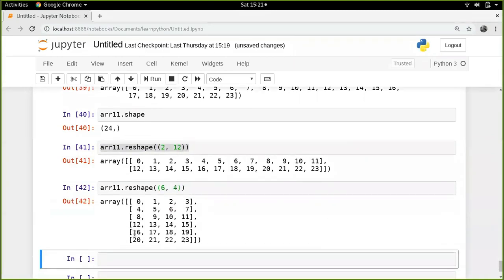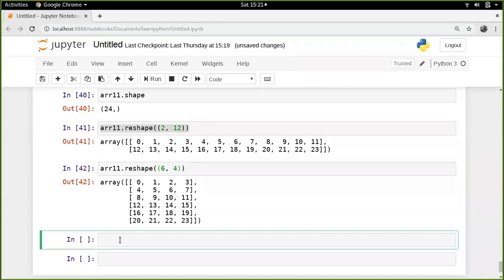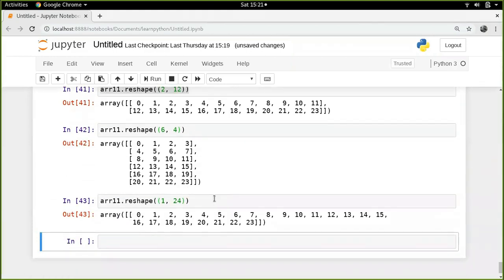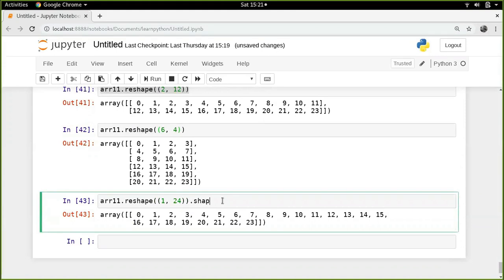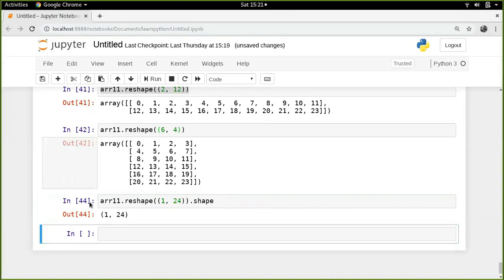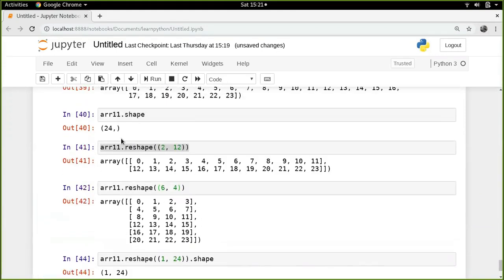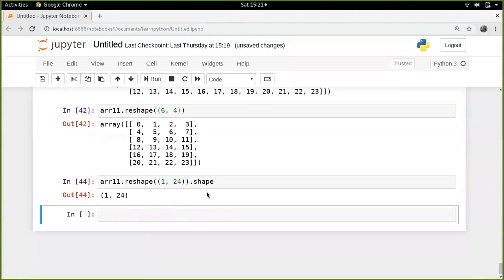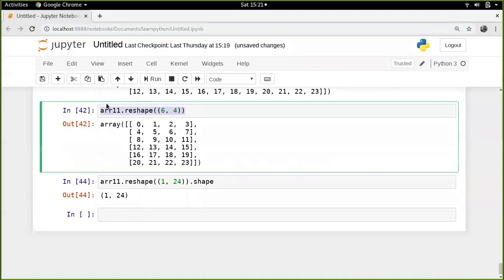You can do this in any way you want, or for that matter, we can even convert it to a row matrix. So this is actually a row matrix. We can check the shape here, and it will say this is exactly the opposite of what we got before, because now it is a row matrix. Now the next question is, what if they are not compatible?